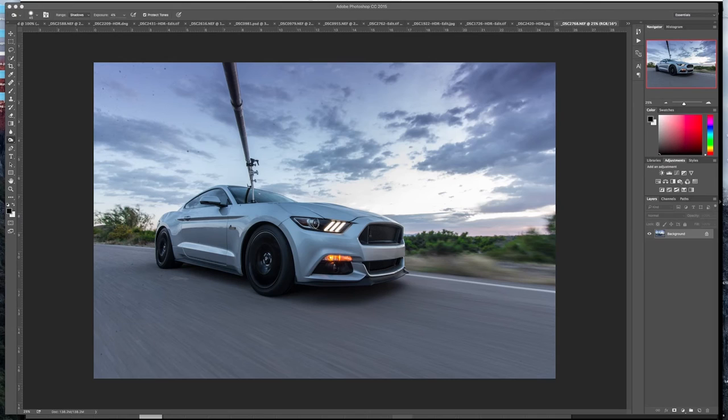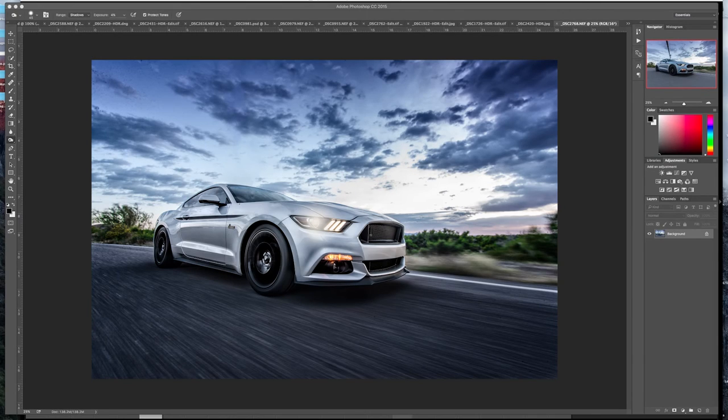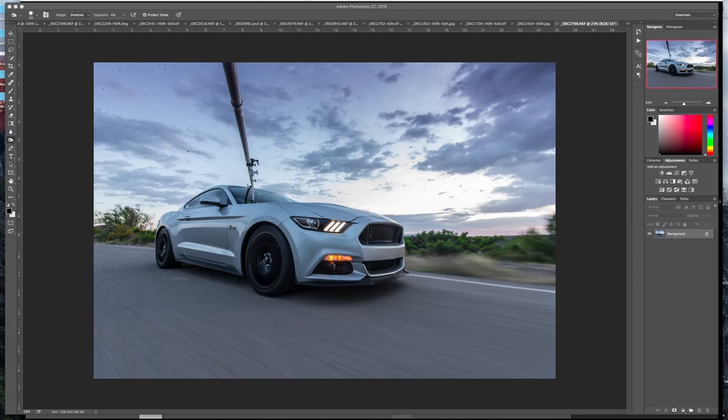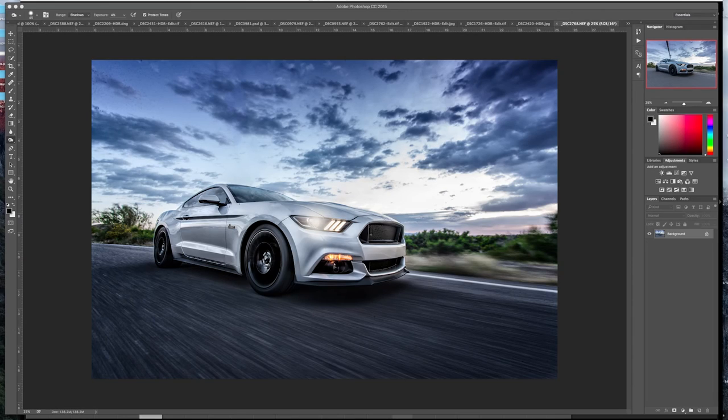So this is what the final product will look like. As you can see, the base image is still pretty close. It's just the contrast in the car, the highlights, the shadows, everything's just accentuated to bring out the body lines of the car and to really accentuate the lines and the look. So, pretty good transformation, but not super hard to do.